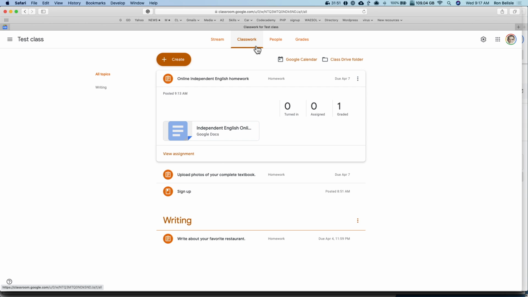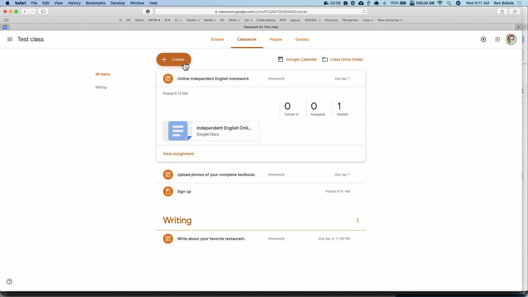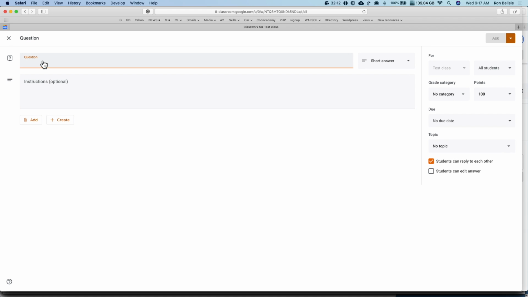Okay, let's do the third one, which is material. So, I'm sorry, the third one, which is question. So this one has some interesting features. It's basically a question that is graded or not graded. You can do ungraded.